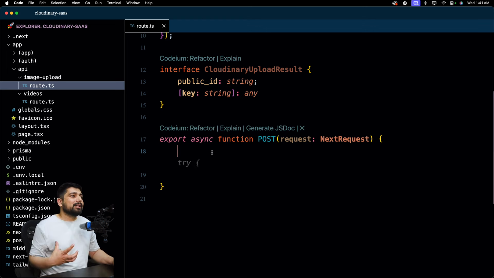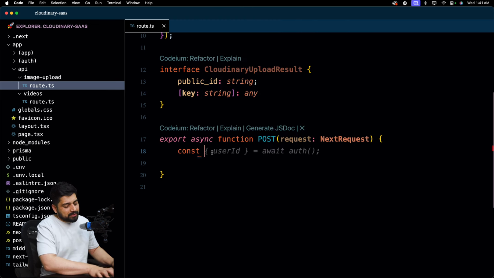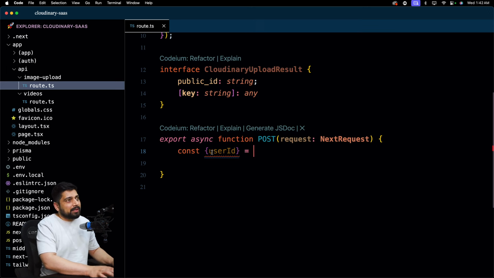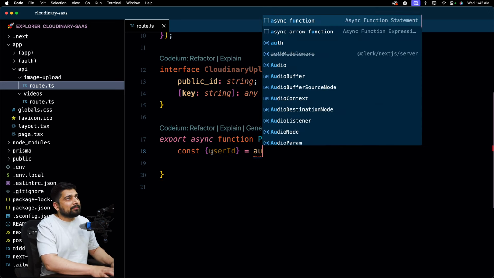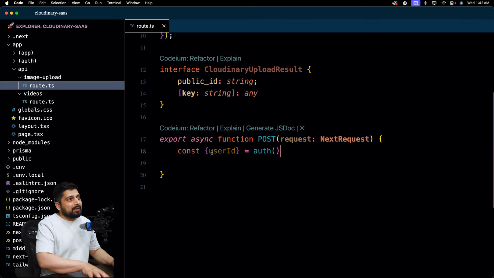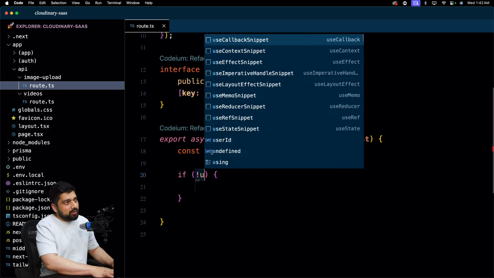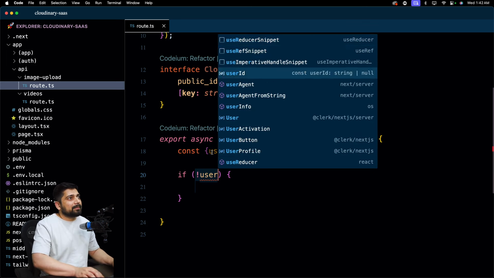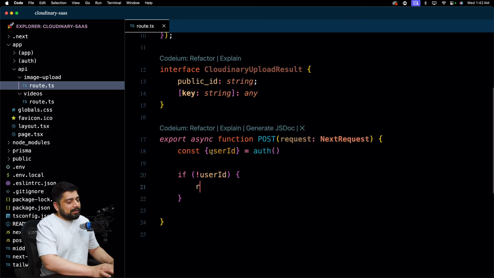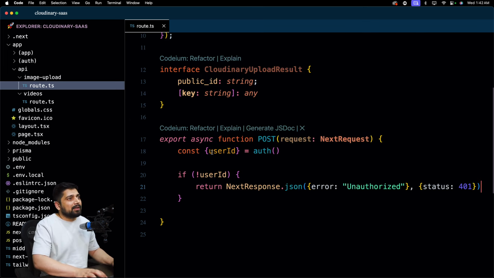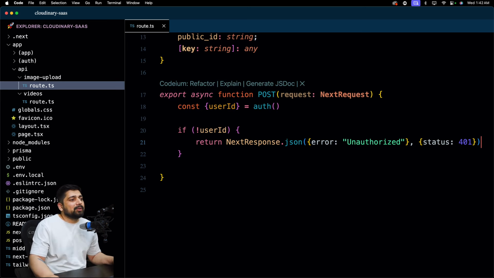The first step I want to do is verify whether the user is logged in or not. So I can just go ahead and easily do that. userId, and I can grab my userId with auth. There we go. This is the auth. Now, first I'll check whether there is no auth. I'm going to go ahead and return it like this. If there is no userId, I'm going to go ahead and return a NextResponse.json error, Unauthorized, 401, pretty good enough. Now, what do I want to do next?